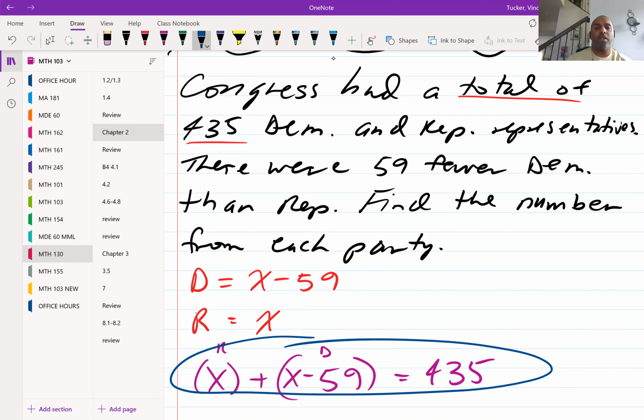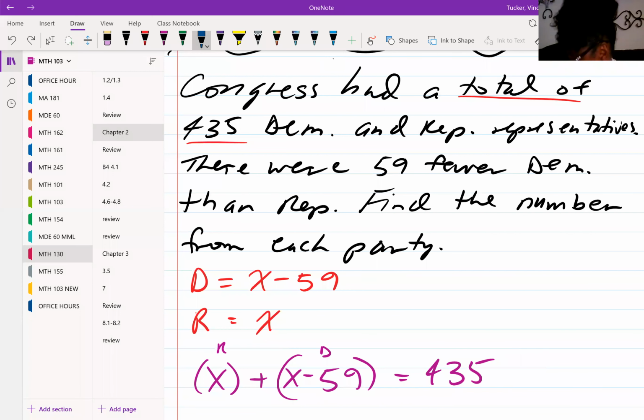All right. So before we go any further, make sure we're okay. So what are we just dividing 59 into 435? Well, we haven't gotten that far yet. Right now, all we did was set up the equation. Okay. So those parentheses are just grouping symbols. They don't add any value. I just want to make sure we separate. Okay, this is coming from the Republicans. This is coming from the Democrats. We're about to drop the parentheses in a second. All right, so is everybody good up to this point? We haven't started solving yet.